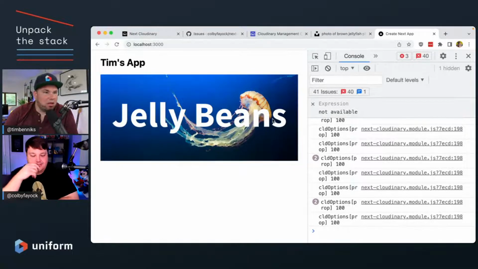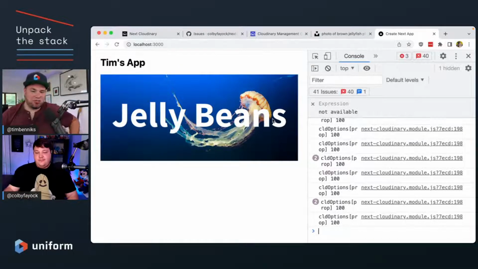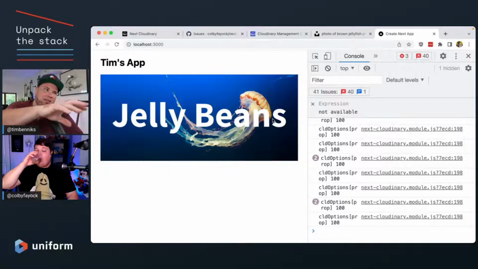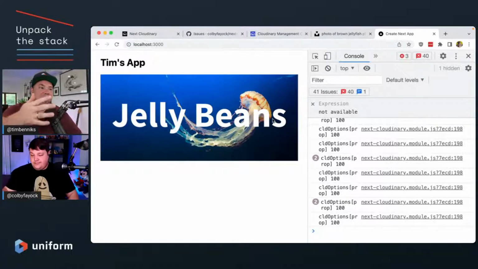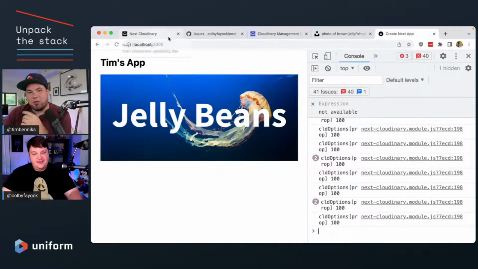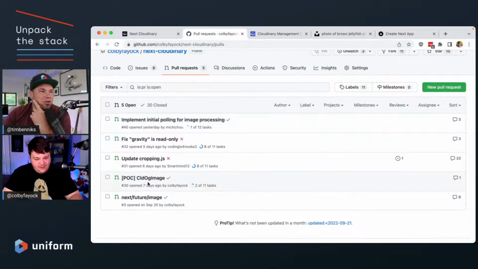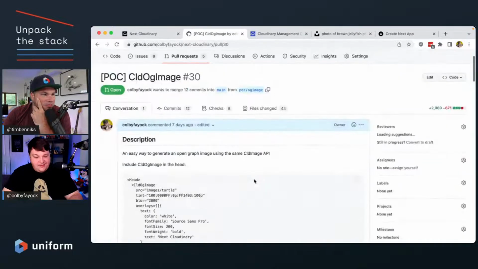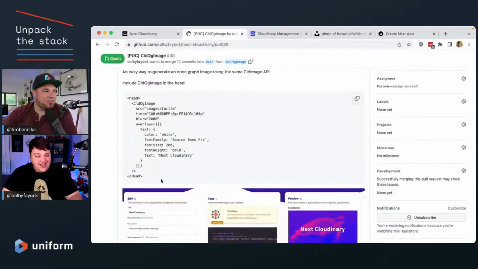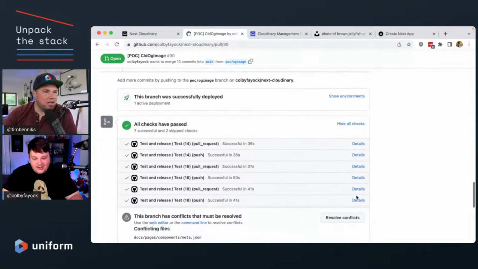And you have many more of these props. I love this because I've been working with Cloudinary, doing all this stuff once in a while, do it like this and then do it like that. But now there's actually a library that you made that makes it this easy. I'm going to have to use that. I will definitely be one of your contributors. Let me show you the OG image. I'm pretty excited about the OG image, because I think it just makes it so much easier to do. Let me pull up the website for it. Yeah, I'd love to see this one.